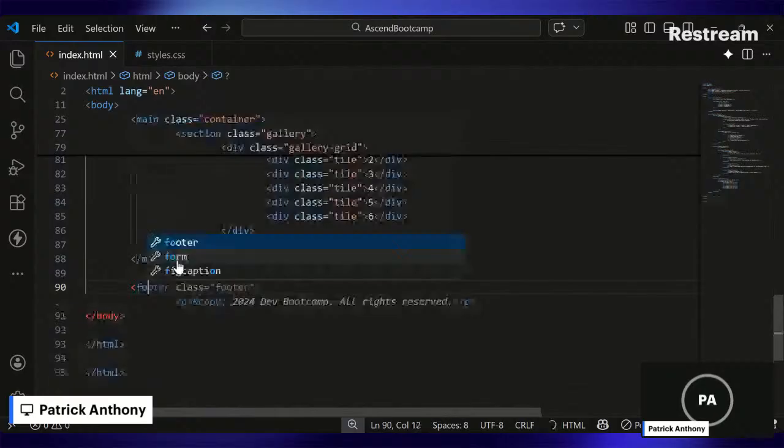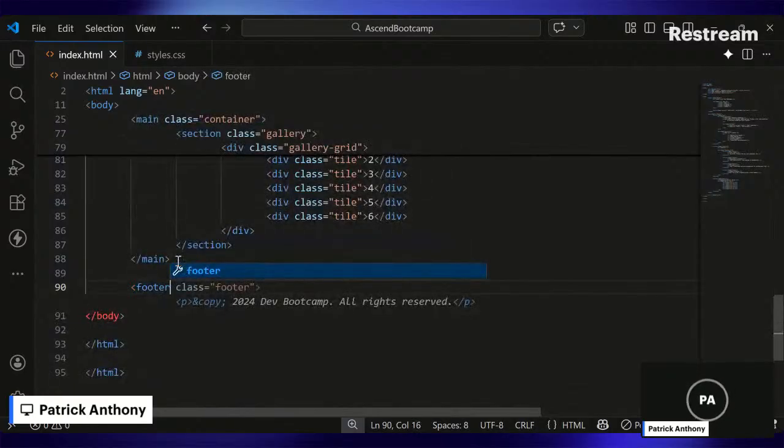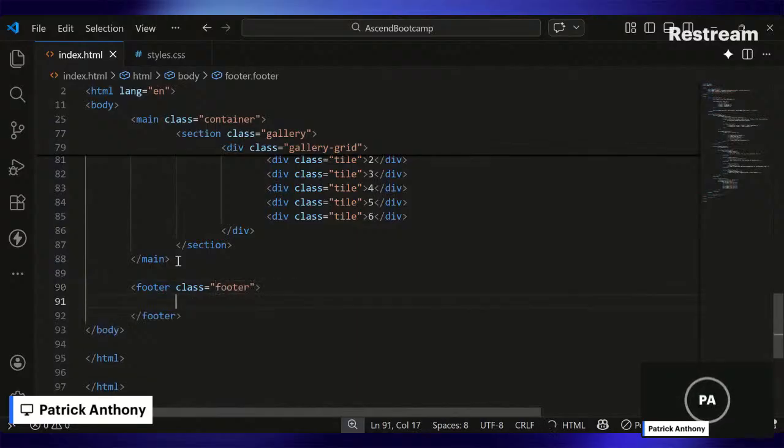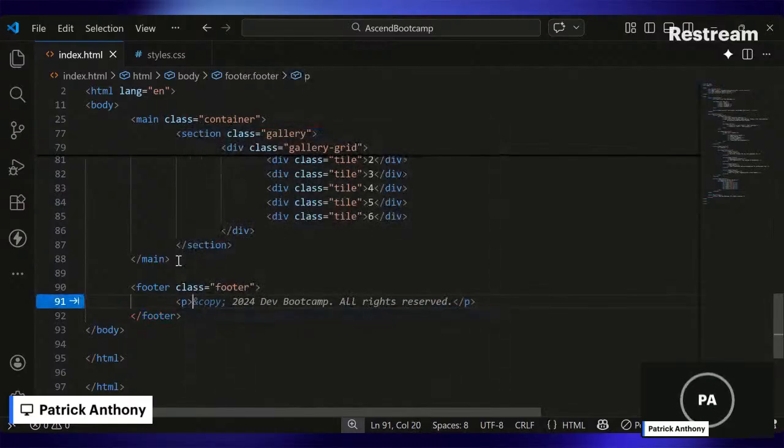Let's have a footer, and we're going to give this footer a class of footer. Then we can have a p tag, and for some reason I don't have this copied, so I'm just going to use this.